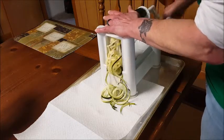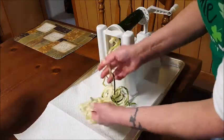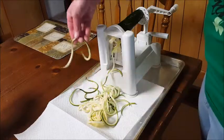Now, I've had this one for about 7 or 8 years. I bought it on Amazon. You can get them anywhere now, though. They're very popular. But there you go. And then I like to kind of break them up so that they're not so large. But that is how we do zoodles.